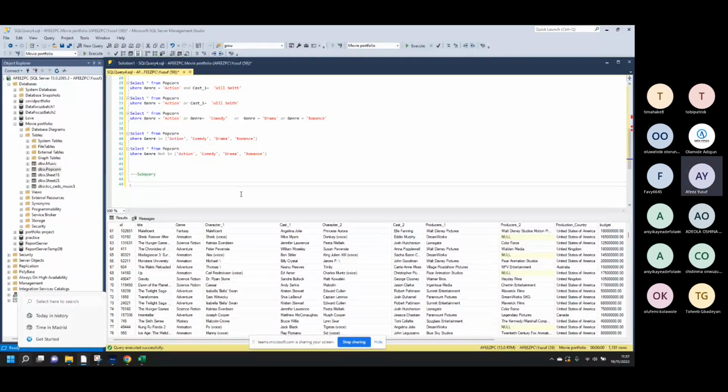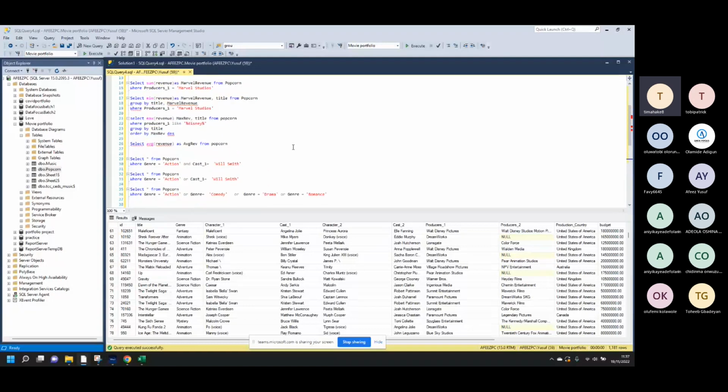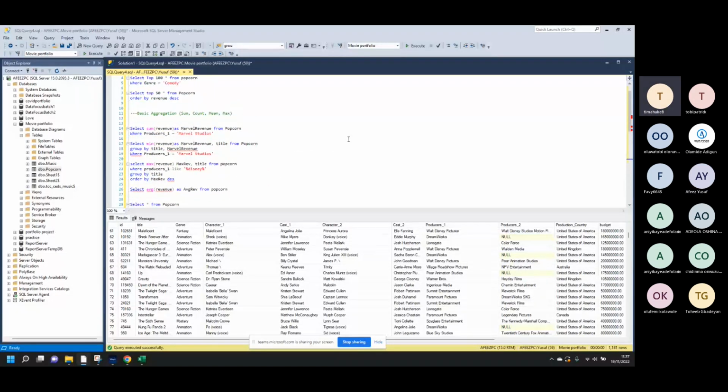Let me explain. So, yes, go on, please. In one of the queries earlier on, where we talked about minimum and maximum revenue, minimum revenue to be specific, there is no column called Marvel revenue. Yeah, so let me explain to you. So how were you able to run that query? Very right. Let me show you.